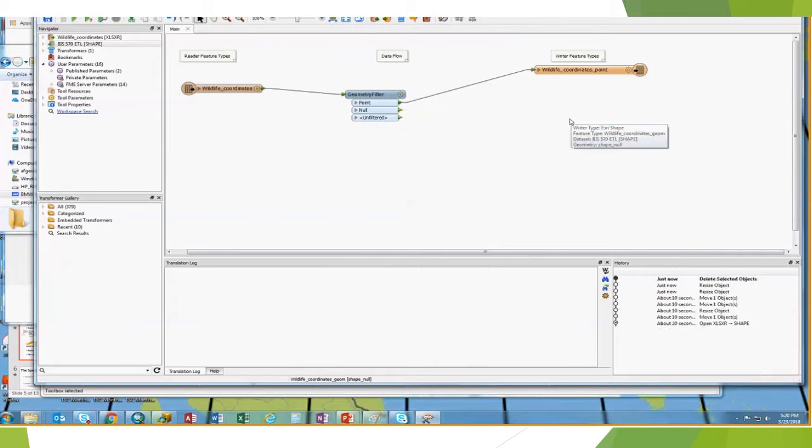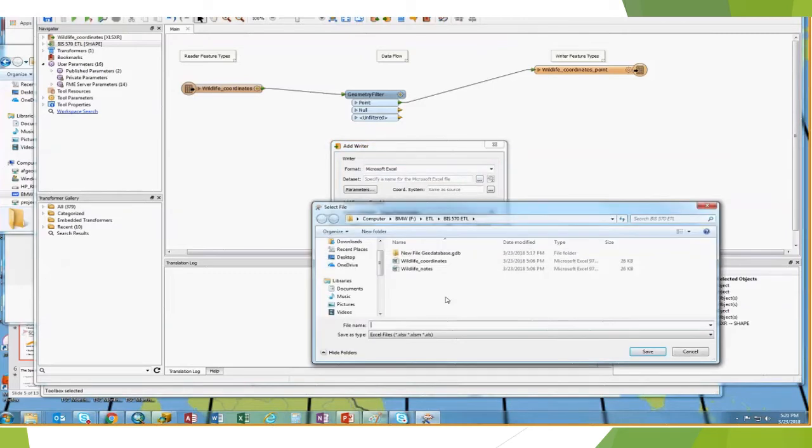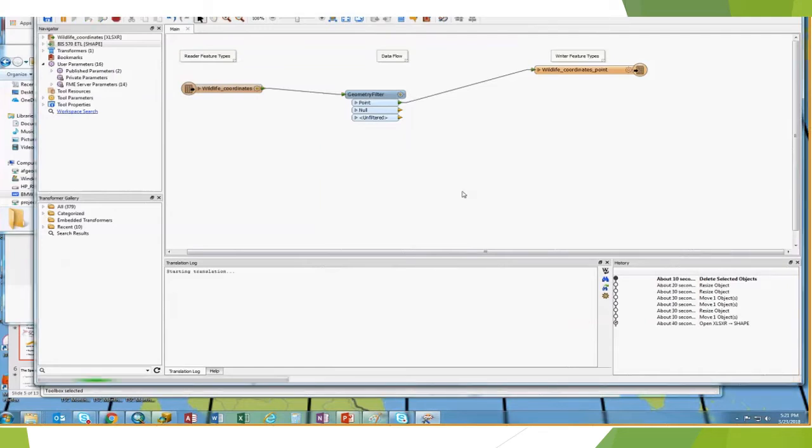And instead of writing here, I'm going to set up an error log. So I'll add a writer, and this will just be an Excel file rather than a shapefile, and I'll call it error log. And we'll read in the schema automatically.